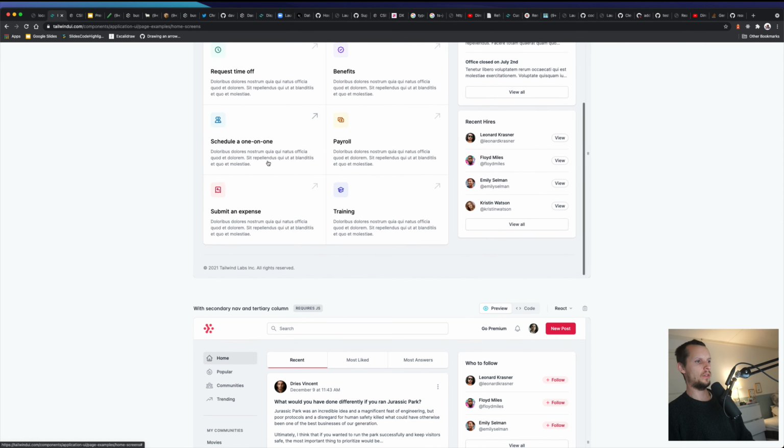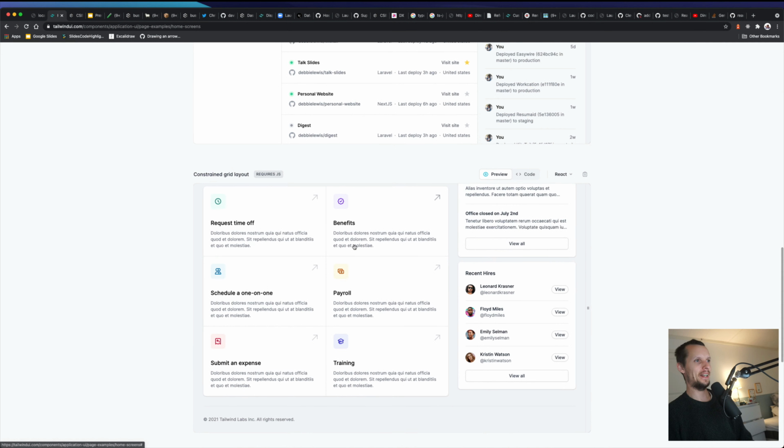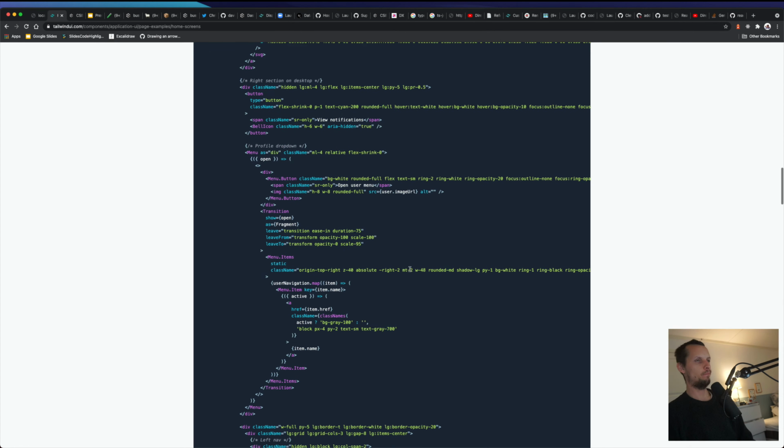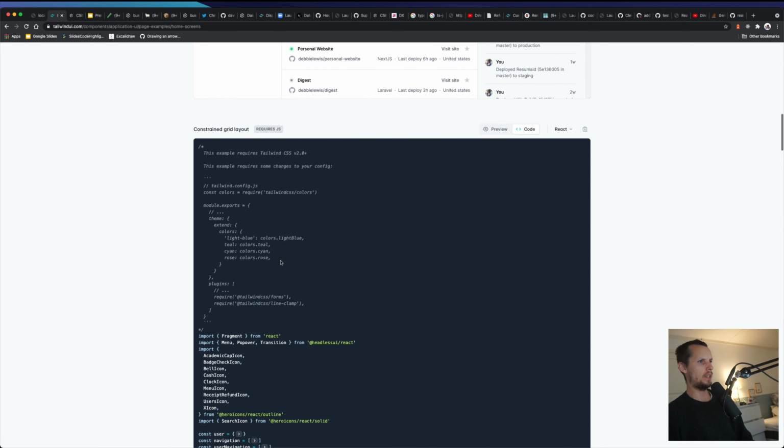Okay, so we're going to use, wow, they're really good at building UIs. We're going to use this one, requires JS. Yeah, I don't care. How are we going to approach this? This example requires some changes to your config.